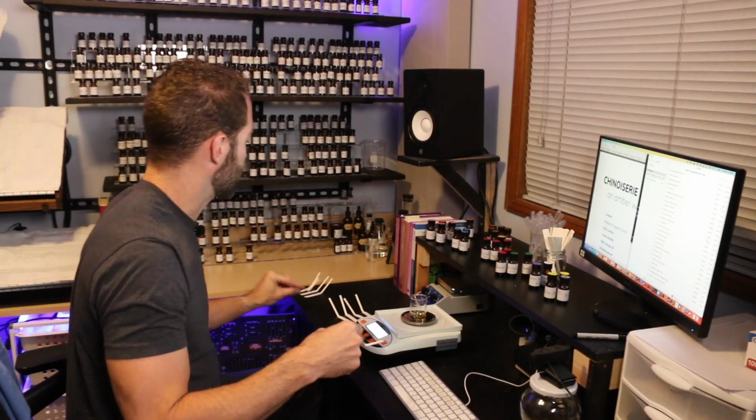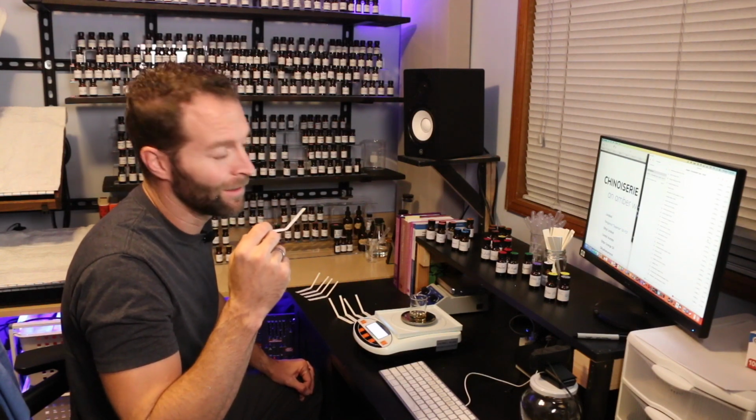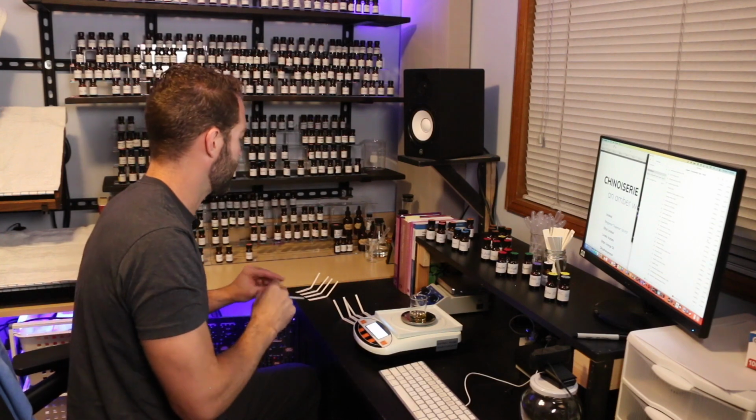All right, reminding myself what the base smells like with the musk. And at this point, it's pretty strong. It's a strong base. Yep, it adds a rose that we added. Not much to say there. This is nice in and of itself.